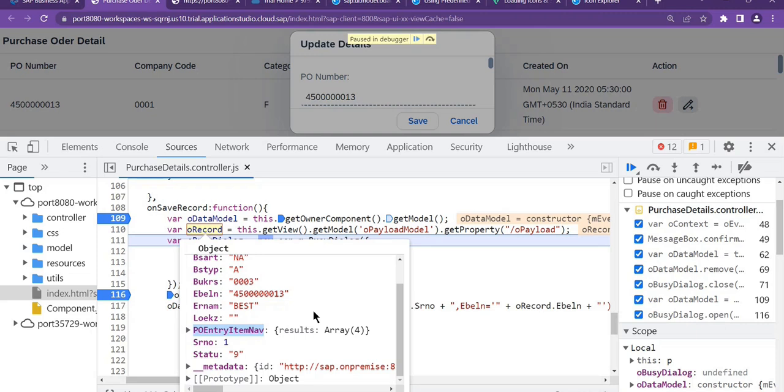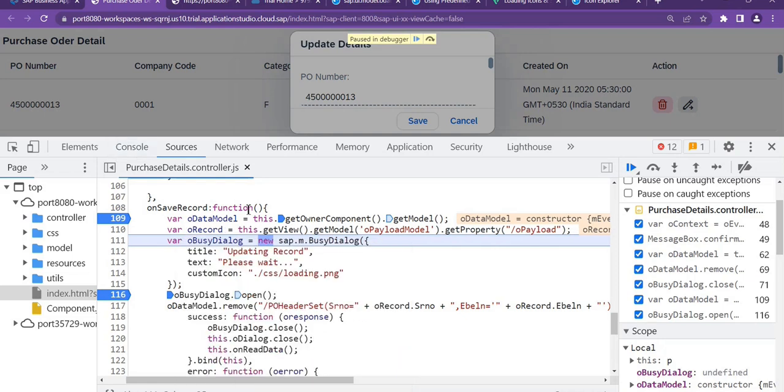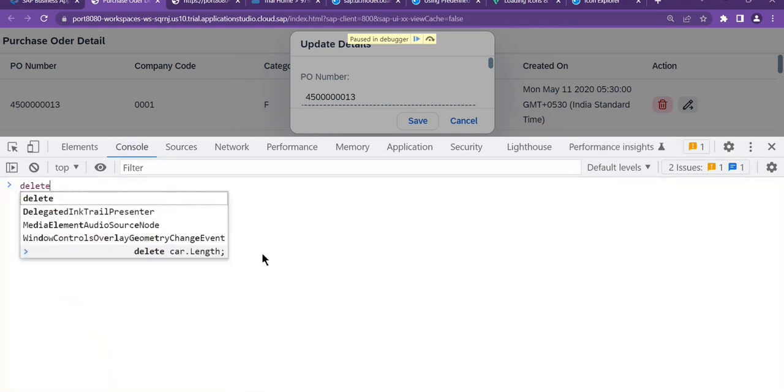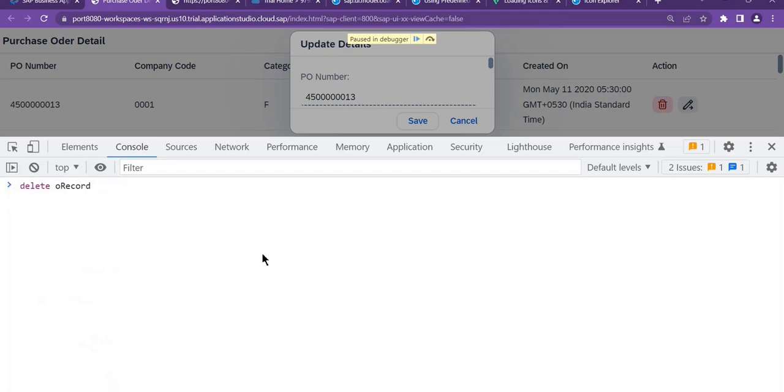I have already shown this in the first session of JavaScript. If you remember, how to delete? Slice method we have to use? No, no, no, not slice. There is a dedicated keyword to perform any deletion operation on an object. If you want to delete any property from the object, there is a keyword for that. What is that? See, the keyword is very simple. You just write delete followed by the object dot, and just add the navigation property name.